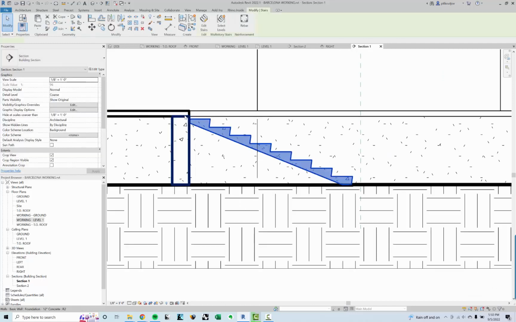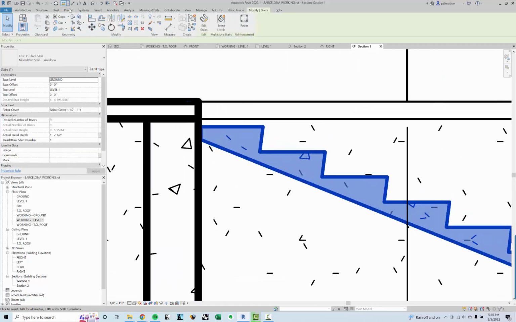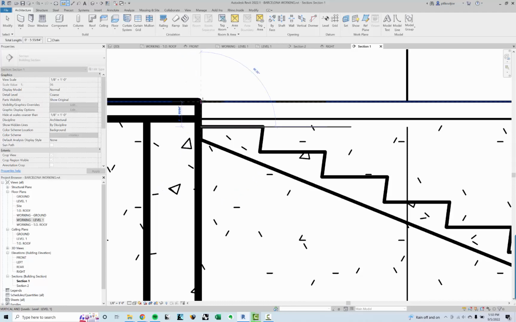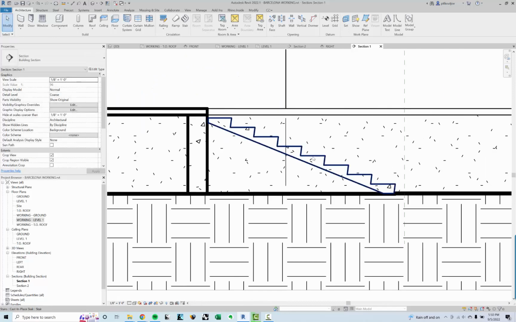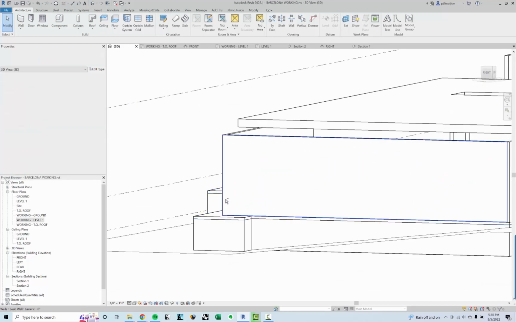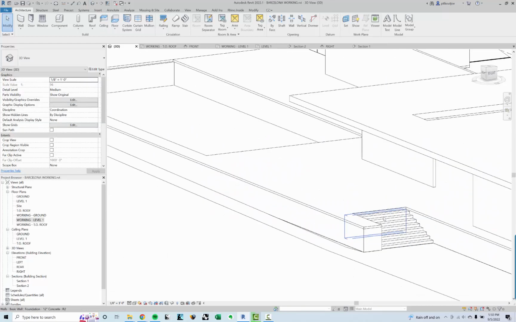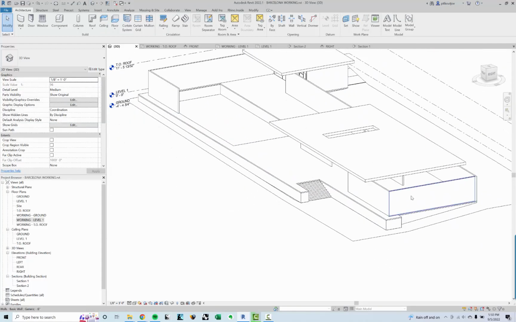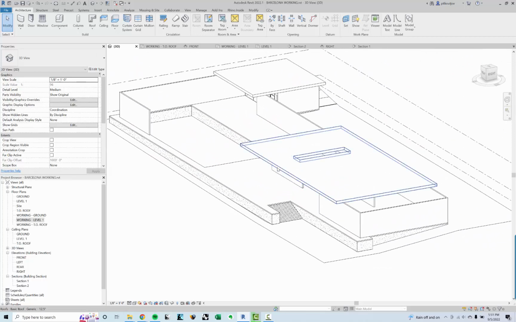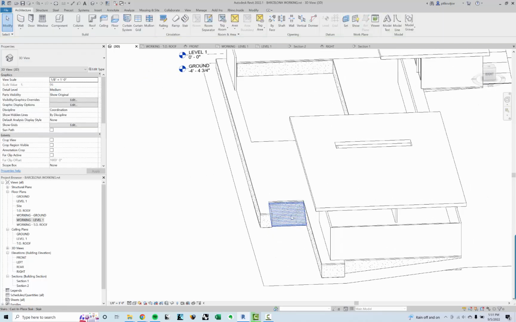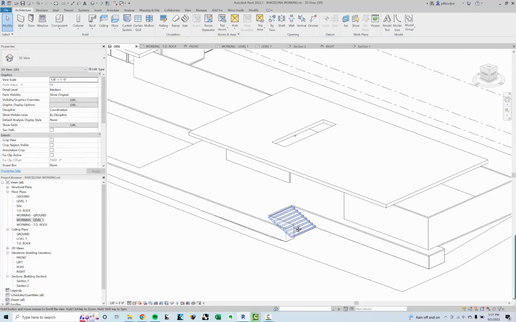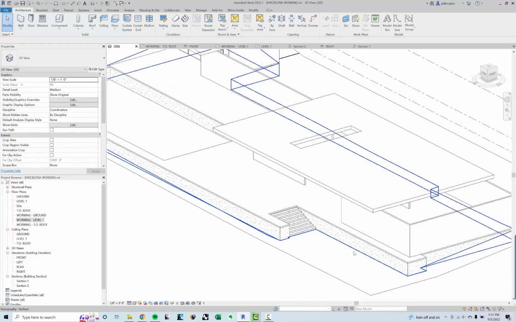But now the height, we just added a riser to it. Yeah, and it's at that 6 and change dimension that we need it to be at. Or no, it's kind of close. But anyway, it's close enough for what we want to do here. Like I said, you got to kind of try to cheat Revit sometimes to get it to do what you want it to do, especially for existing conditions and things like that. So let's just say that that's where we're good with that. So now we've got our stair, and we've made our custom monolithic stair there to fit into place.